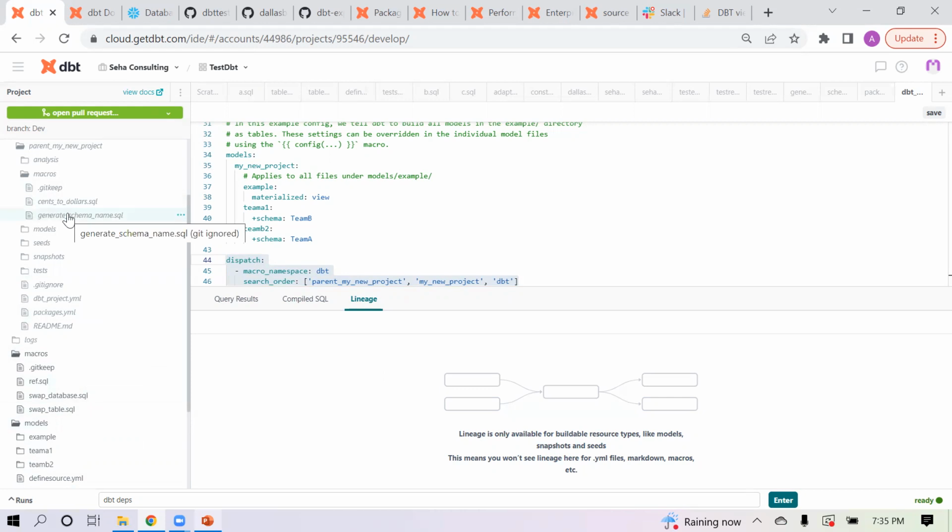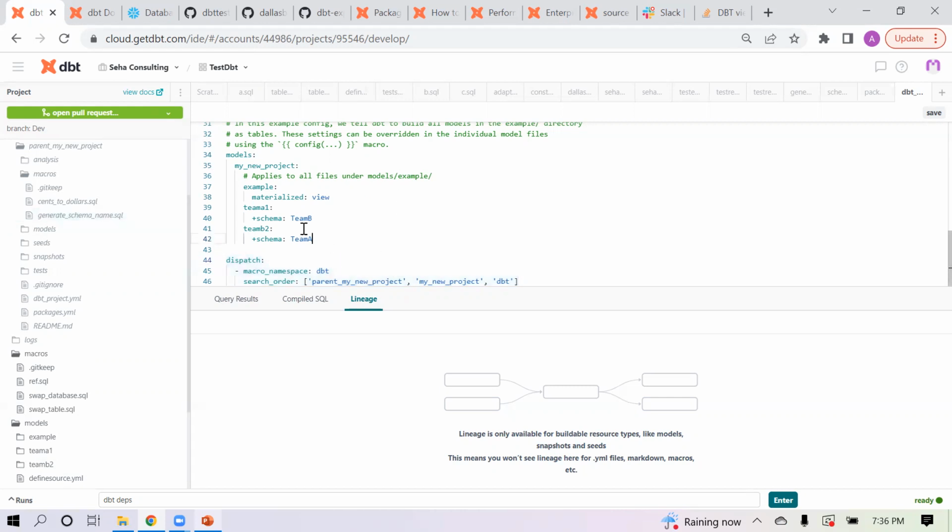The purpose of this particular macro is that when you are running a dbt project or a dbt model, typically you're not going to have just one schema where a model runs, right?